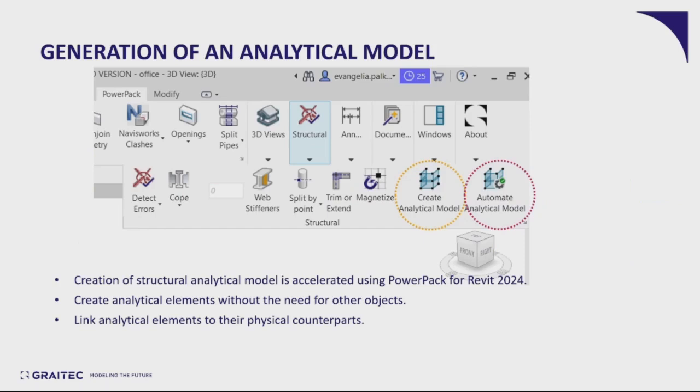Having installed the Power Pack for Revit 2024 and using the ribbon that comes when installing this plugin, you have the option to create the analytical model by selecting the physical model on your screen or automate the analytical model generation. The analytical elements can be created without the need of other objects, and the analytical elements can be linked to their physical counterparts.